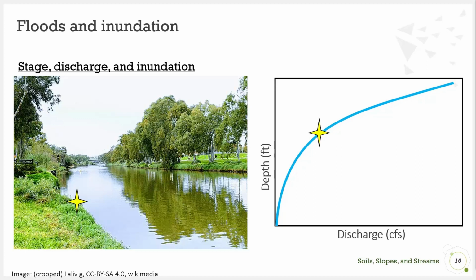And though depth changes very little beyond this inflection point, what does increase is inundation. This is the overflow and spreading of the stream water across the banks. It's also one of the reasons that floods can be so deadly. Not only do waters rise, but they extend out, even into areas that are far from the channel itself. We can highlight this concept in a real-world example.